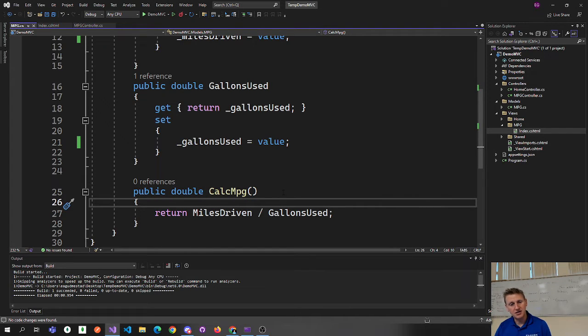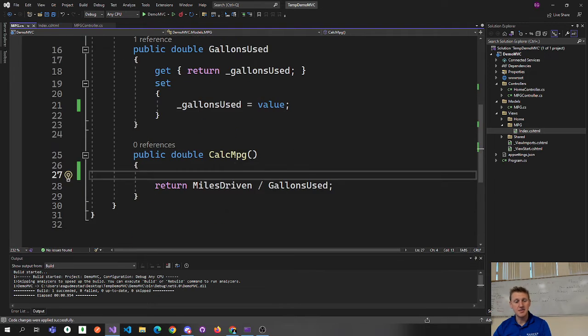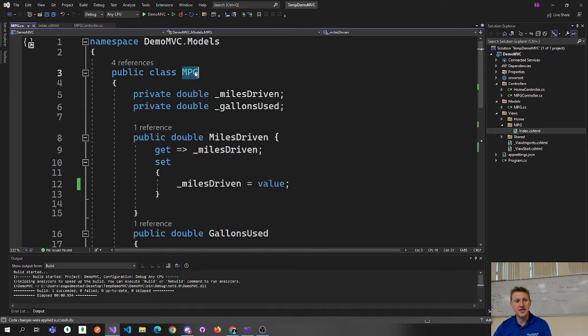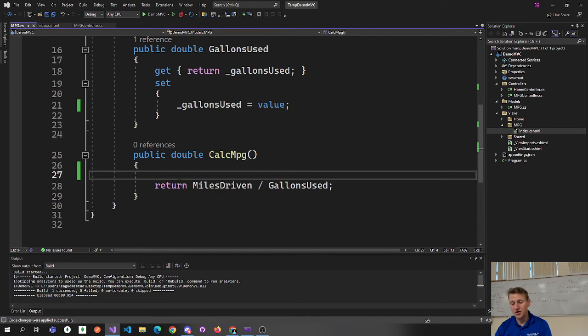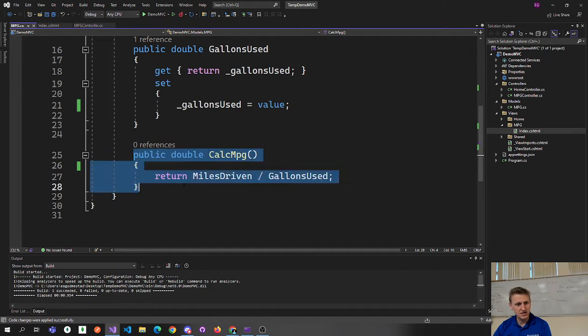I did want to ultimately say that if you have business logic, it goes in the model, and a lot of times we'll find ourselves writing business logic in the model. So our if statements and our for loops and those kinds of things, we don't need it for this problem, so I'm not going to introduce it. But in these methods, you would write your if statements and for loops if necessary.